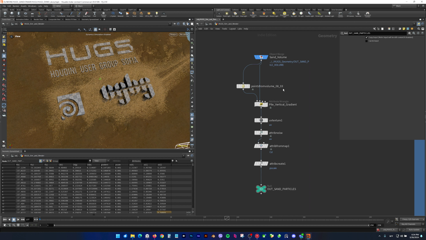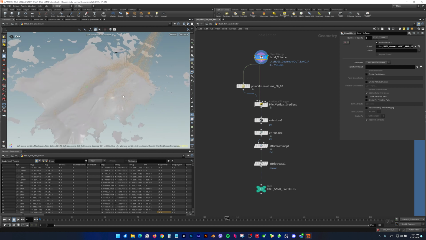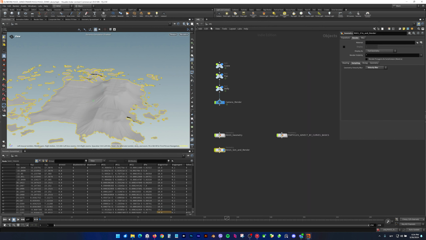The process of populating with particles happens here in this branch. Here you can see is just a geometry that we have generated outside in a different SOP network that I have named HUGSofia. I have separated the two stages of the production.